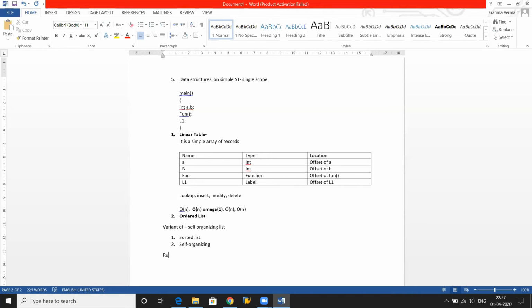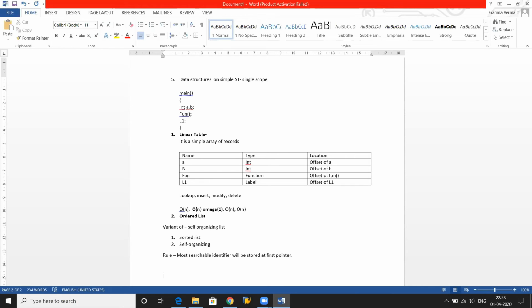So there is a rule followed in the self-organizing list, and the rule is: the most searchable identifier will be stored at the first pointer, right?